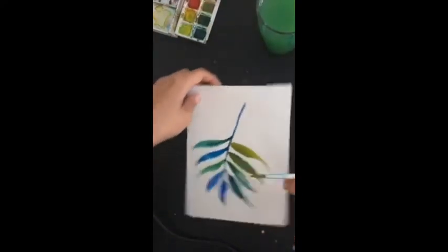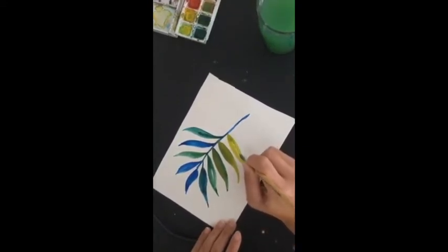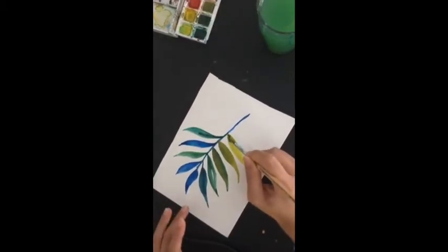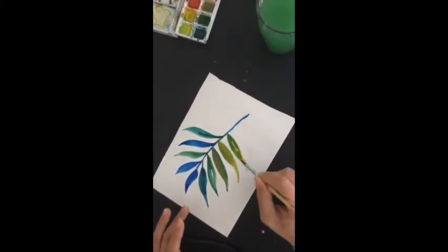All right. Maybe another one. A little yellow one here. I'm gonna put some green on the top like that. We're gonna dab some color like that here. Love it. Bring it down with some water. I'm kind of covering that yellow. Oops, whatever. Still looks good.